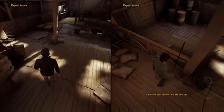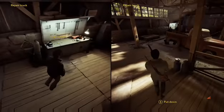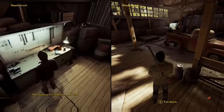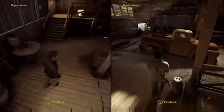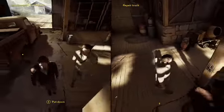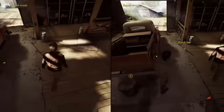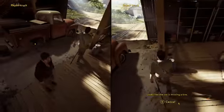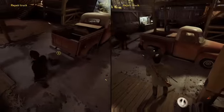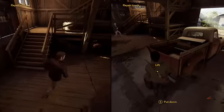I got a pinch bar. I bet we can use this to lift the car. We could use this to fasten a new tire. Bring all the things. Must be something around here we can use to lift a car. Oh, okay. Looks like I didn't think we would need that right away. No shit. Okay, I think you're gonna need to push this.